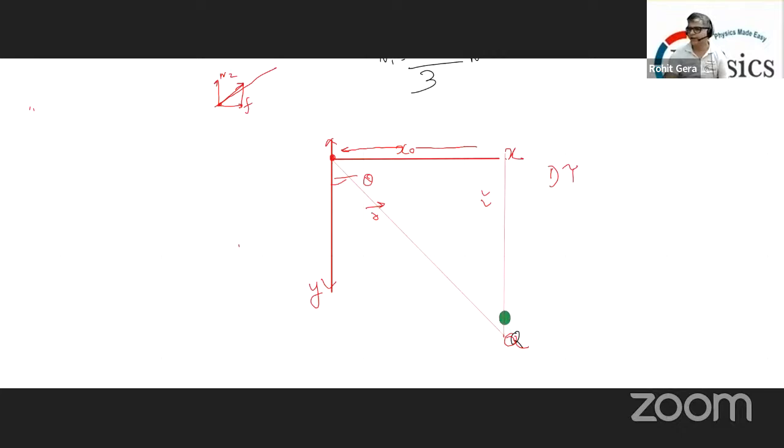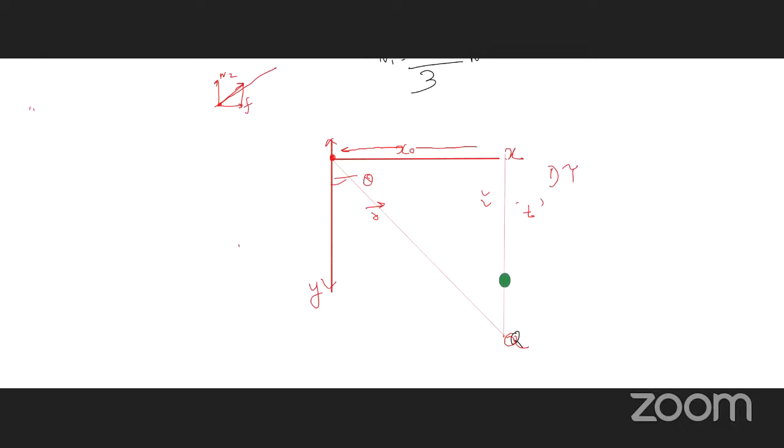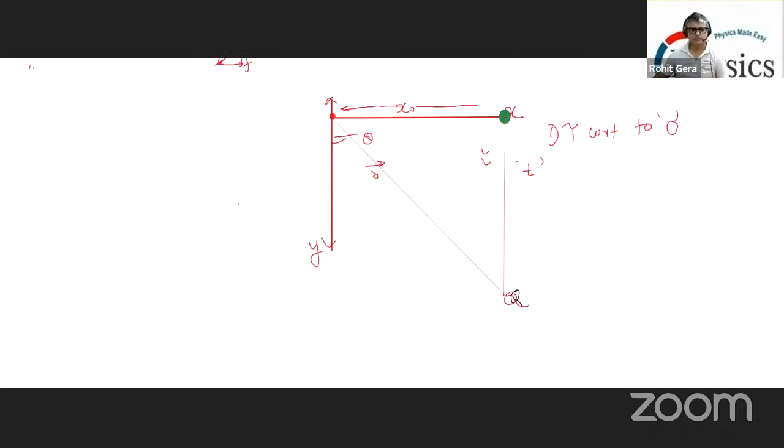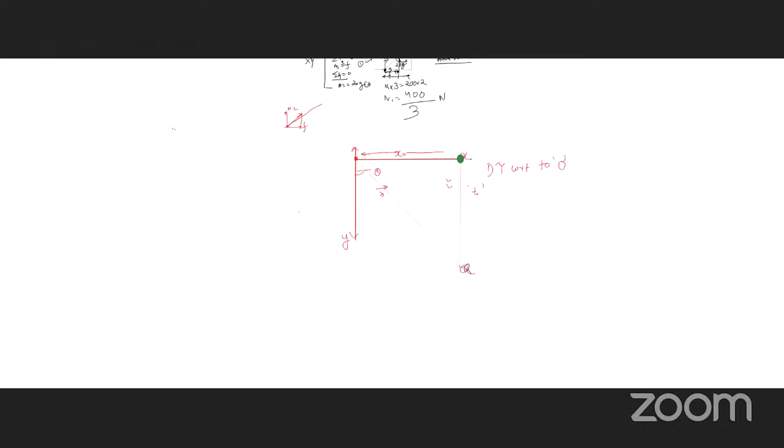It is going vertically with the help of gravity, obviously. It's like a free fall which is happening. You have to find the torque due to mg, and with respect to origin. The torque has to be found with respect to the origin. Find the torque with respect to O. Where is O? This is O. Origin.